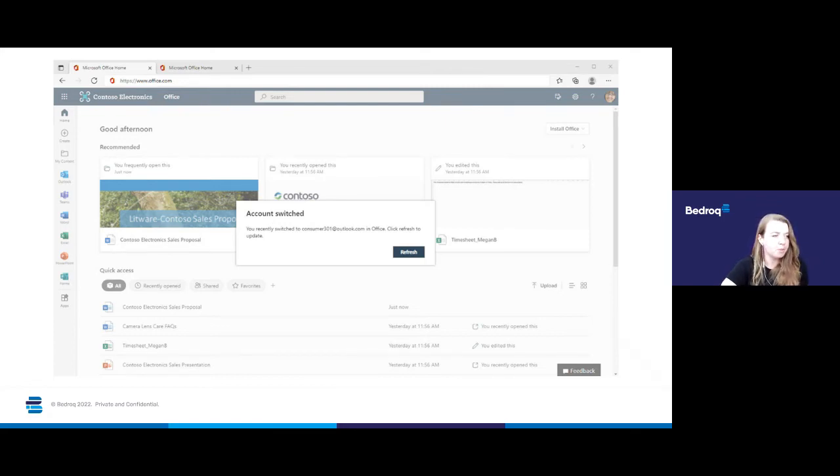So you'll see the little pop-up window that's appeared in this screenshot here. You'll just get the notification to refresh, and it will refresh onto the account that has most recently been logged into. So it's not having loads of different windows open, it's just keeping everything clean and easy, one account at a time.